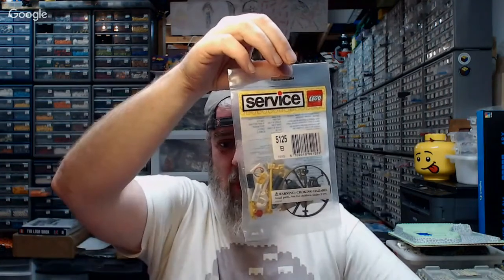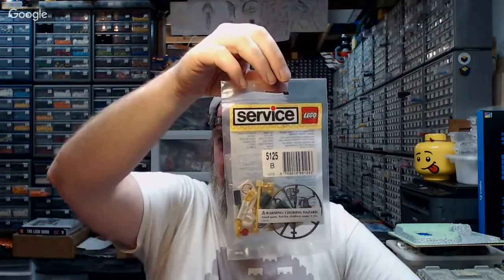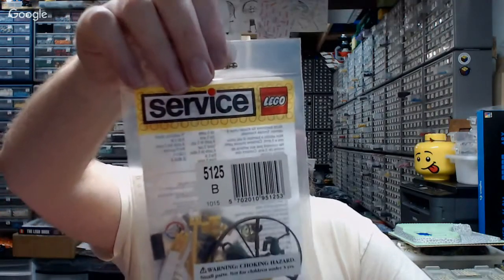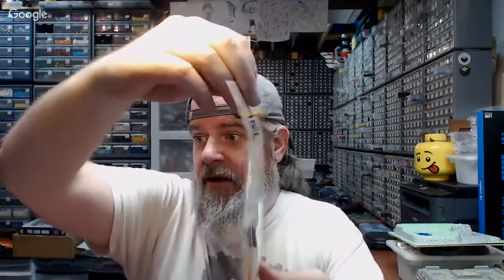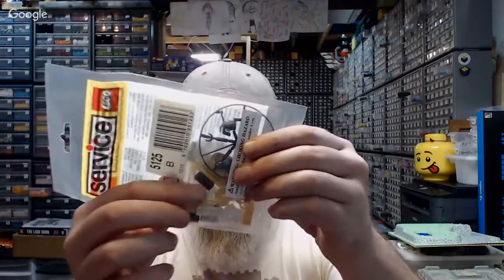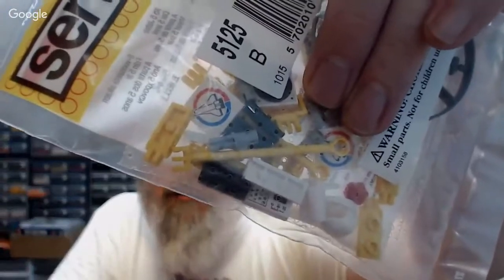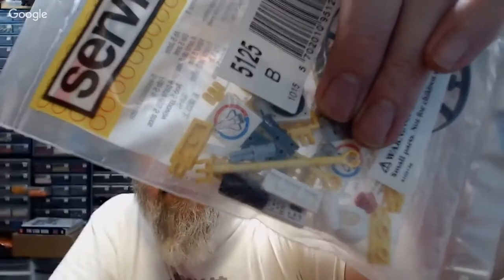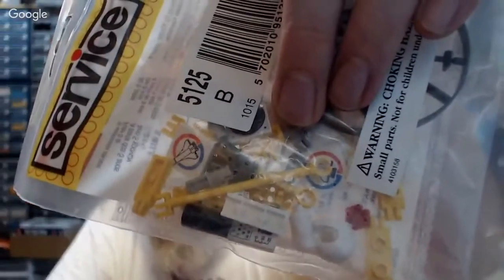This is old classic space right here. Really old classic space. All right. This was called Spaceport Accessories, set number 5125. And reason being is there were some interesting elements in this set that I hadn't seen before. Just wanted to check out from my experience. One being the yellow bar there. Now, it's one of the 3-finger bars that has been discontinued. Still readily accessible out there. But I'd never seen one like that.